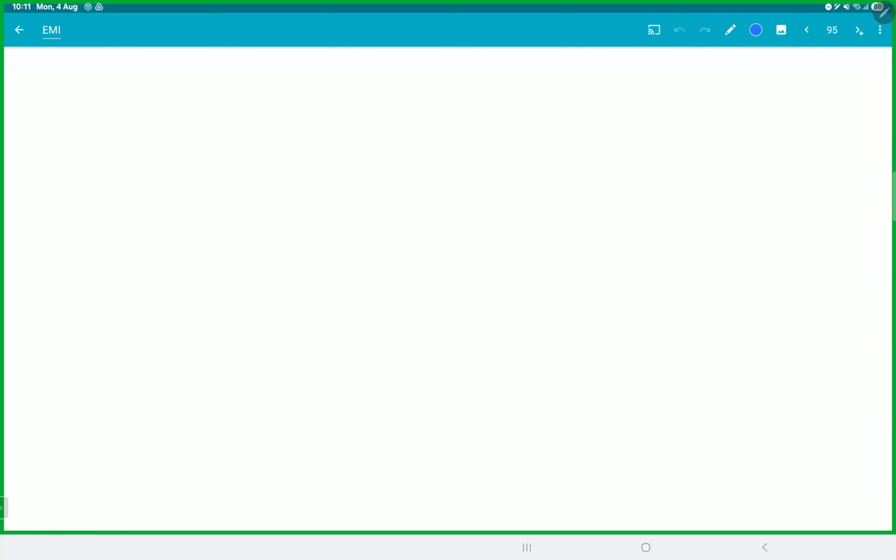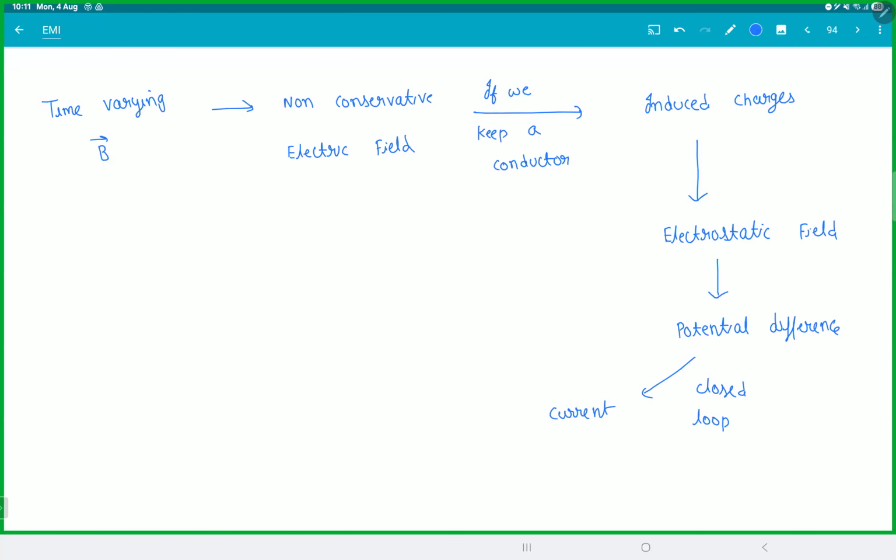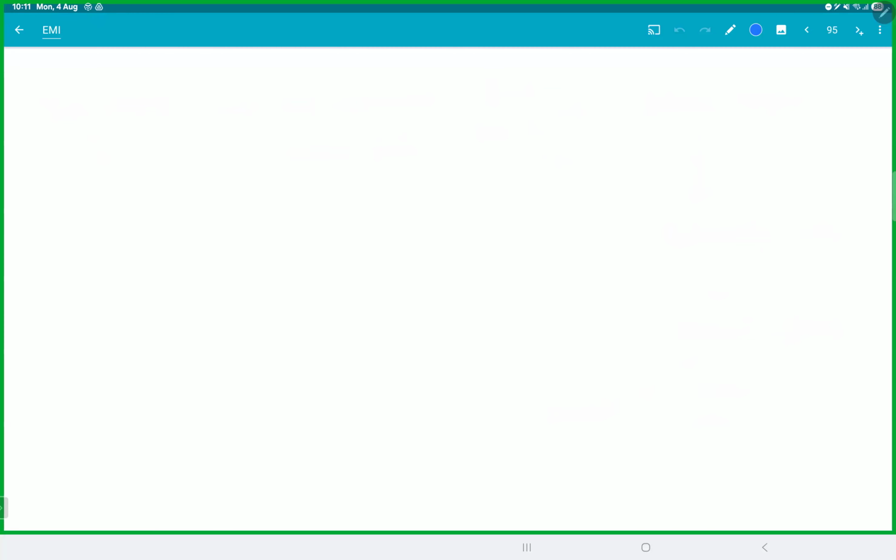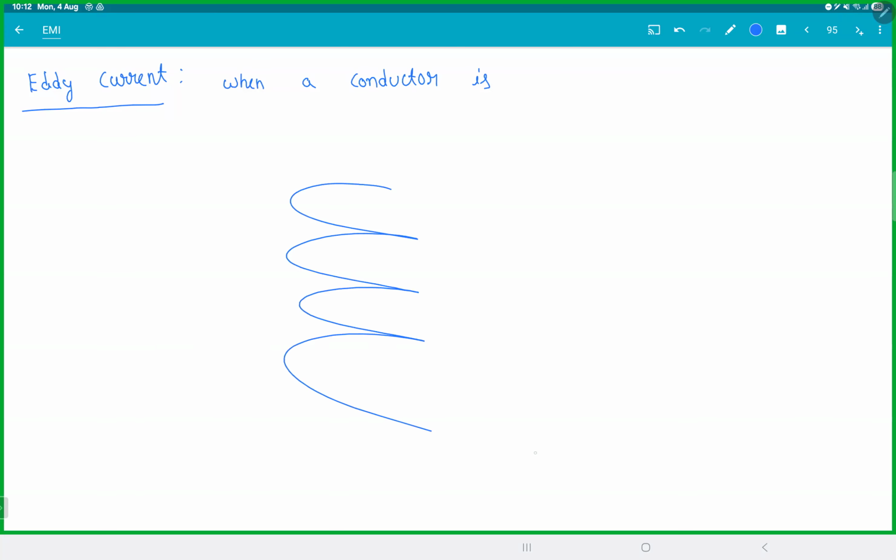All clear with this? Now, eddy current. It's like if you use the movie logic, the villain's son is the hero. Villain doesn't do any good things, but his son will do some things. So what is this? Eddy current. There's a little bit of theory. If you take a conductor and place it in a magnetic field, remember I showed you a video. There was a solenoid kind of thing. You kept a magnet there, it became red hot.